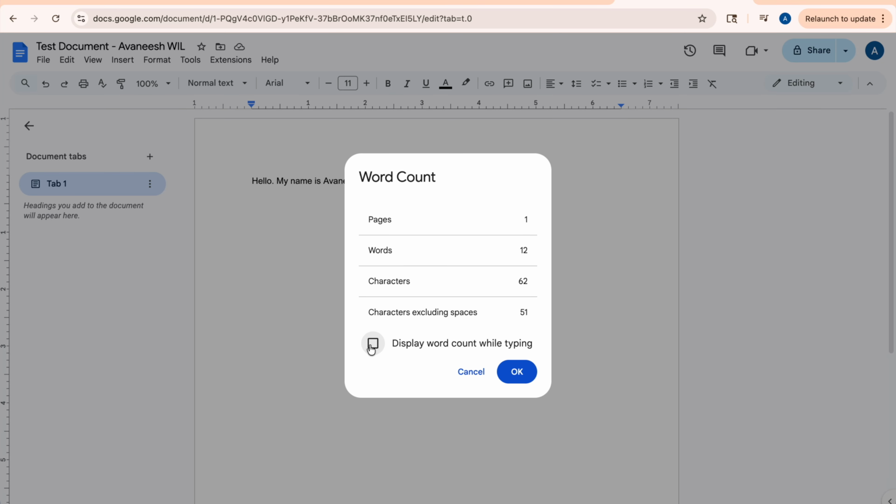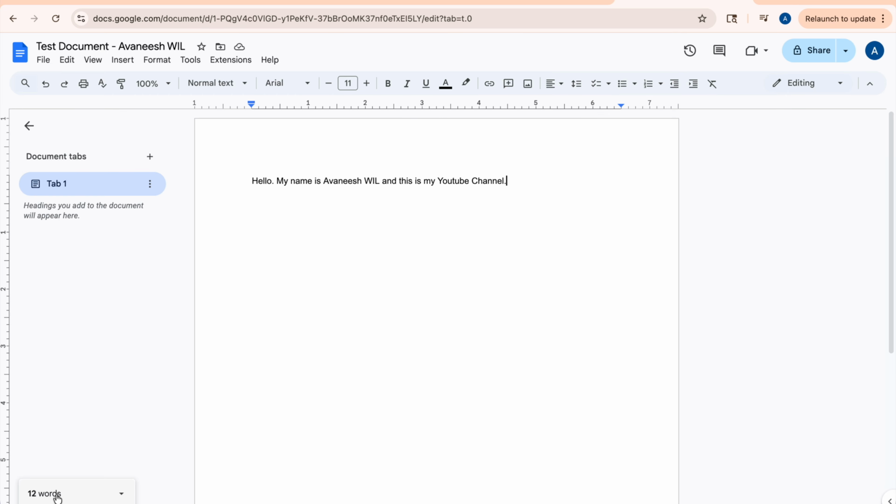And then there's this bottom option, which is Display word count while typing. So if you don't want to keep going to Tools and doing this, you can click this and OK, and then it'll show you everything right here. It's like a sub menu. But you won't get distracted, because it's down here, right? So you'll keep on looking, and if you want to see how many words or letters you typed, you will know. So let's see if that period counts. Yeah, that counts.